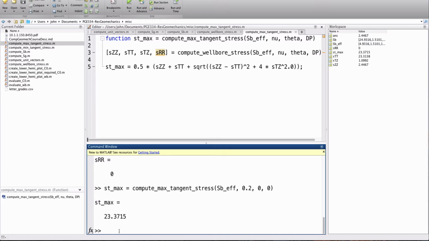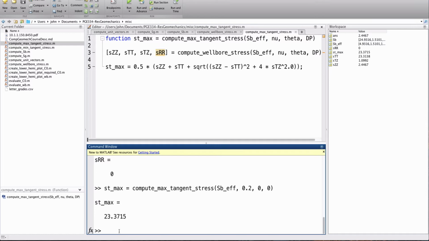That's the maximum tangential stress at the point theta equals 0. But what we really want to know for wellbore failure is what's the maximum at any possible location around the wellbore, right? And for vertical wells, we know what it is, right? It turns out the maximum tangential stress is the hoop stress in a vertical well, and it's going to occur at the azimuth of SH min. In an arbitrarily deviated well, we don't know that up front. We have to do the computation, right? Because the stresses are arbitrarily oriented, the wellbore is arbitrarily oriented. The only way to know is to work it out.